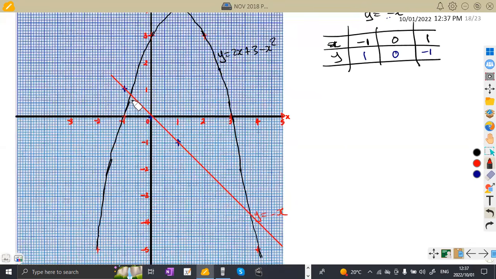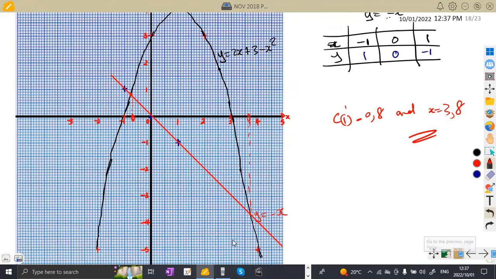From our graph here, where this graph meets with the other graph, draw that one down to the x-axis. So straight with your ruler to the x-axis. The values of x that you're going to have there on the x-axis are your solutions. The first one was going to give us negative 0.8, somewhere there, and the other x was going to be 3.8. So those are the values of x that you're going to take.